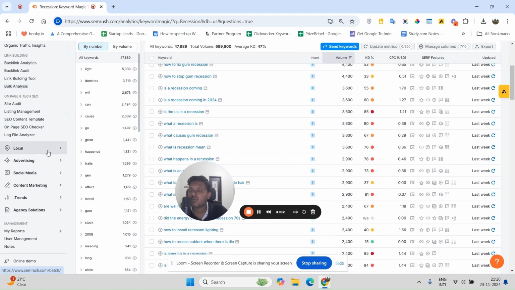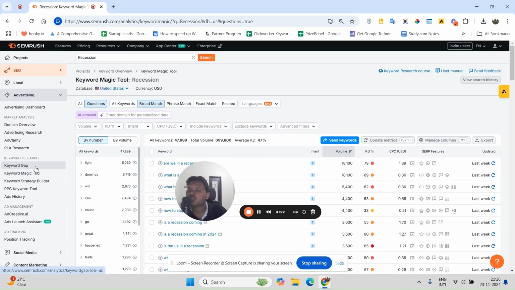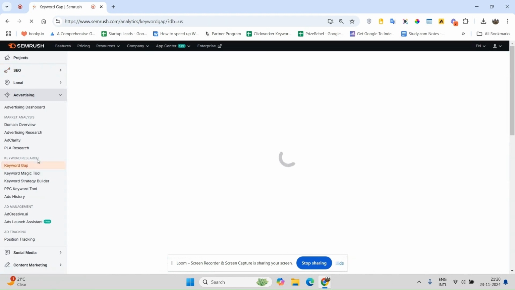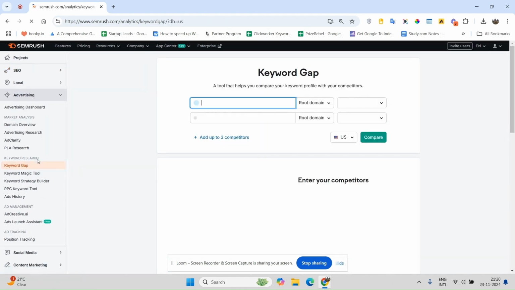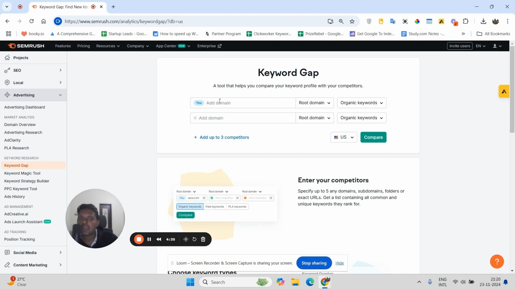Then one more thing I would like to show you is keyword. You can also go for the keyword gap, by the way. Yeah, that's what I wanted to show you. So keyword gap is basically what? So keyword gap is basically, now you have one competitor, say, and you have your website and you have one of the competitor. Then you need to find what type of keywords they have covered that you have not written. You are basically finding opportunities that you are not aware of right now.